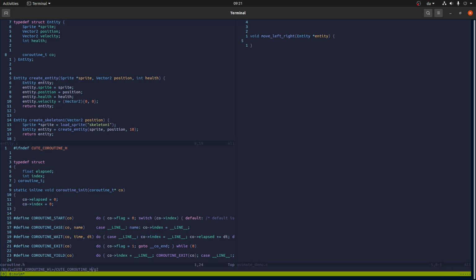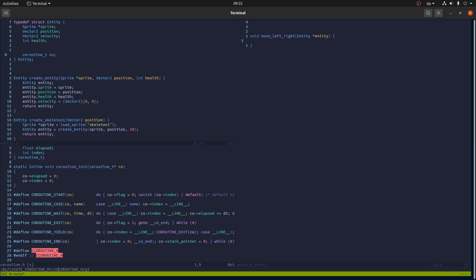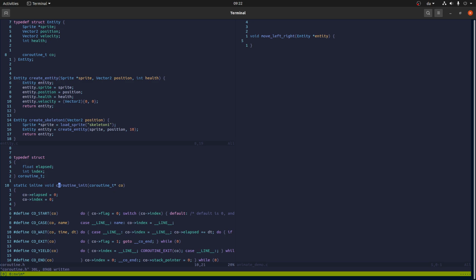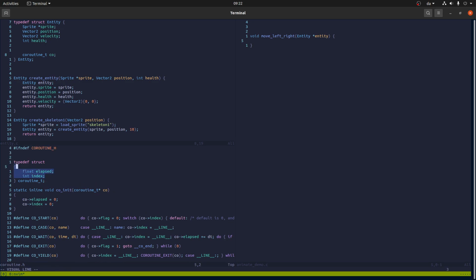And let's also rename this to just co. They're called coroutine something, coroutine start, coroutine case. That's a lot of writing, so let's just call it co start, co exit, and so on. And this one can also be co init. So this struct here basically holds the state of the animation.